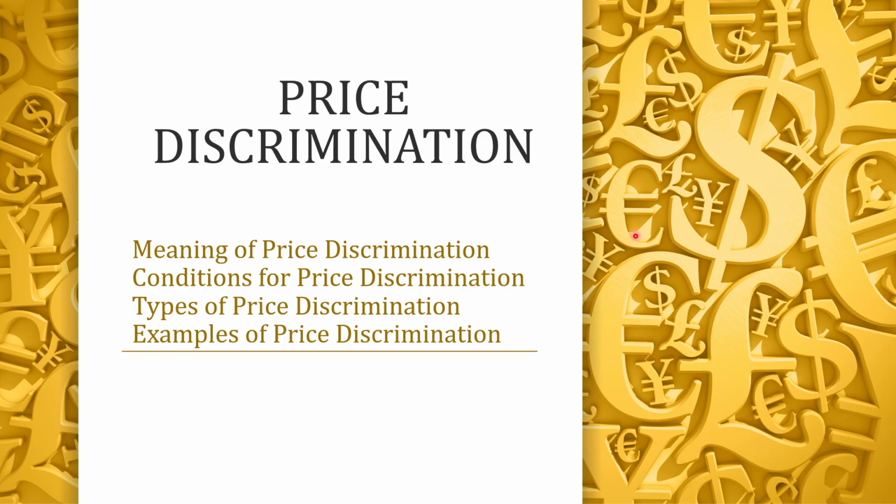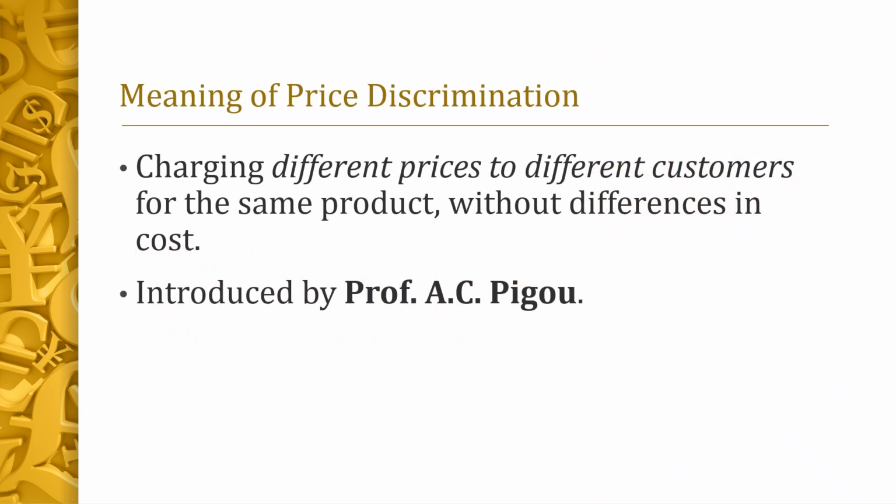Coming to the next part of this unit, which is price discrimination. Here again, we'll understand the meaning of it, the conditions for price discrimination, what the different types are, and then we will also see examples of price discrimination. What does price discrimination mean? It means charging different prices to different customers for the same product, right? Without changes in the cost. This concept was introduced by A.C. Pigou.